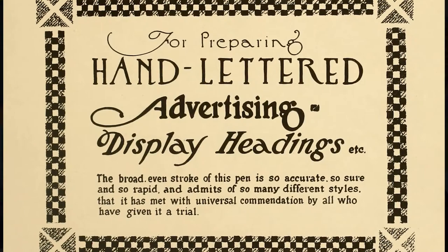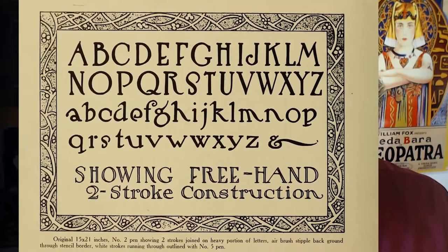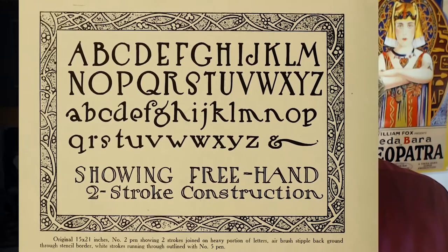We have many examples of drawn lettering when the Speedball textbook comes out. When the Speedball pen was invented, Gordon and George were advertising how much easier it was to do drawn lettering with their pens. So we'll be exploring both previous tools and the Speedball pen, but mostly what we'll be concentrating on is the distinct style of vintage lettering that comes from drawing the letters.